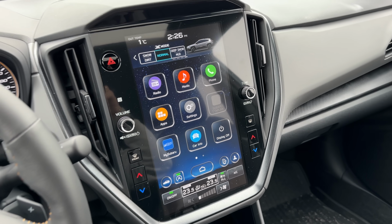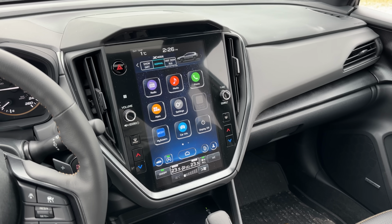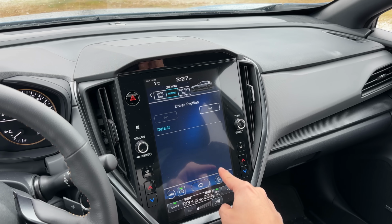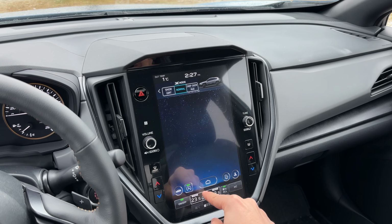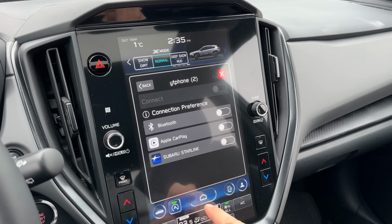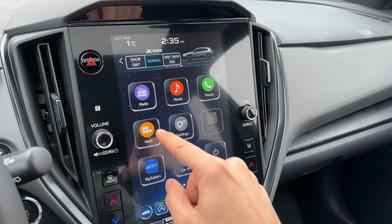Shout out. But generally, this infotainment actually sucks because it's the large screen, which looks impressive, but functionally, everything's buried in there. We do have some hard buttons for climate, so that's not buried. It's not the hardest to access, but it is slow. Like when you start it up, this feels like when you put a new operating system on an old iPhone and you're like, why is this so slow to move? Everything used to work fine. That's what it feels like.